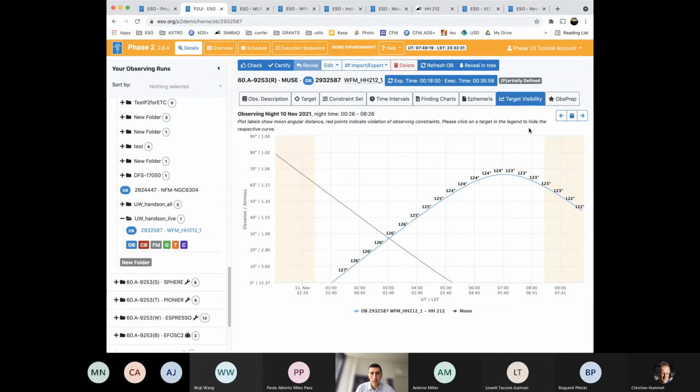I select the night in P108, and I see that the object clearly gets to air masses of 1.1, as you see from the y-axis. This means that the constraint I put of observations done at air mass lower than 1.8 is reasonable because the object will be observable during the period.